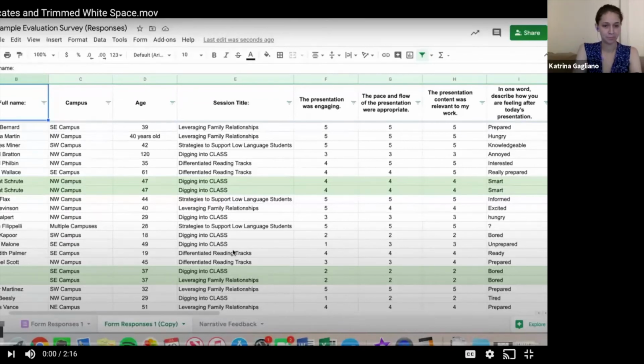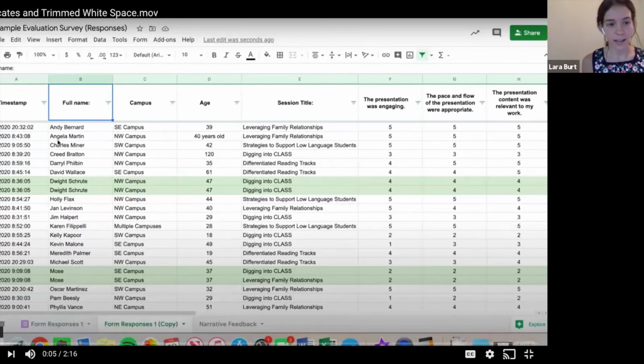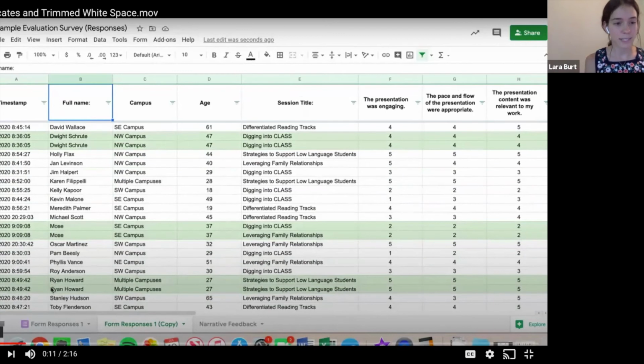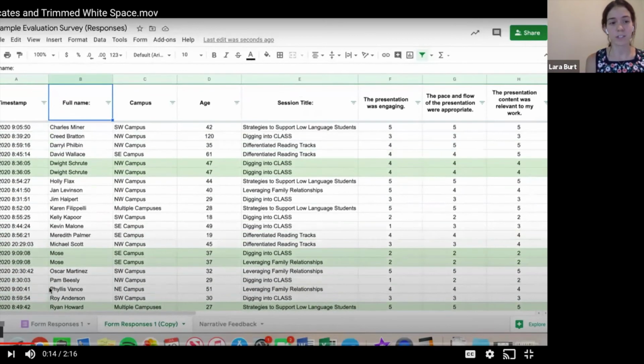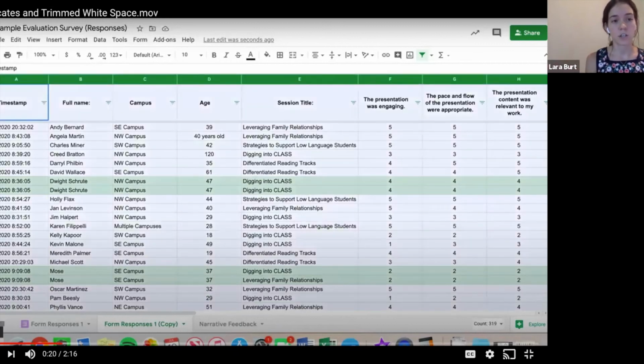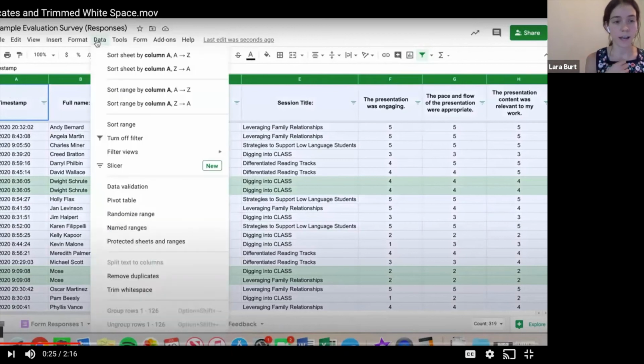I've highlighted the duplicates. So we have 2 Dwight Schrutes, 2 Moses, Dwight's cousin, and 2 Ryan Howards, which I found while exploring the data. I manually colored those rows just for the purpose of this presentation. I first select the data set, then I go up to Data in the toolbar, and I go down to Remove duplicates.